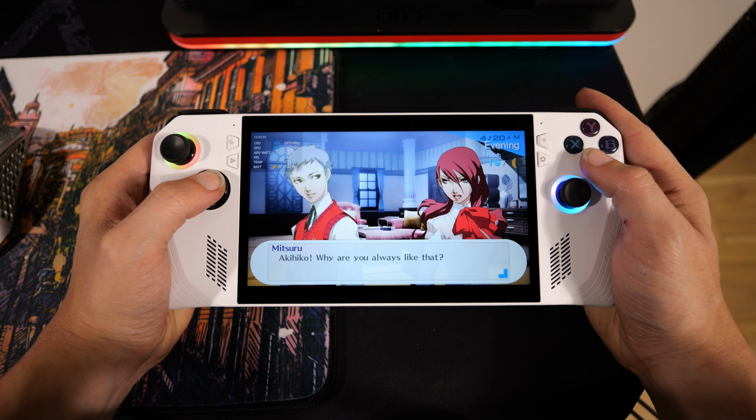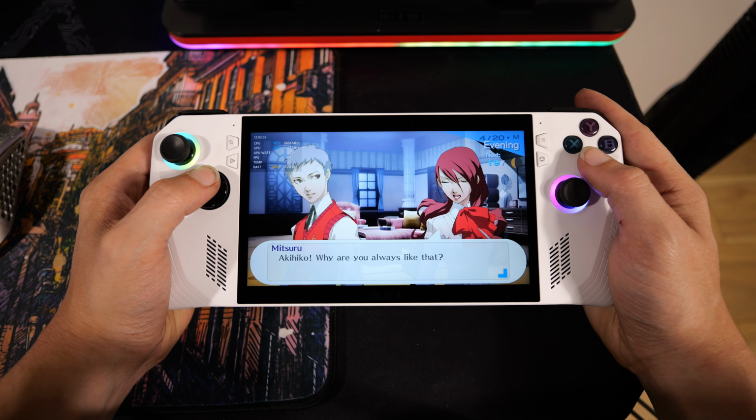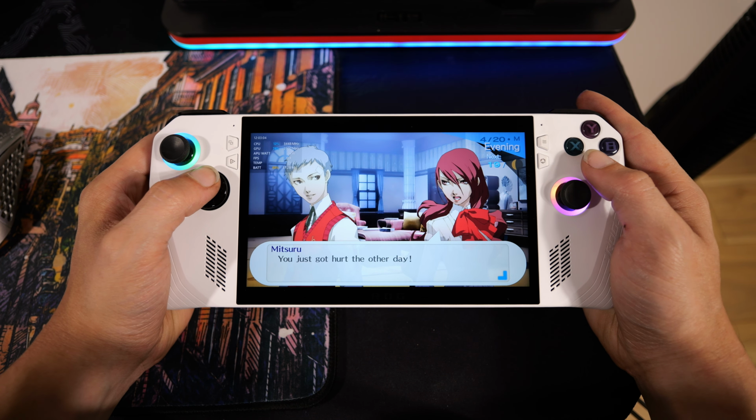Akihiko, why are you always like that? You just got hurt the other day. Now, he does his work well. Long story short, we're the Specialized Extracurricular Execution Squad.